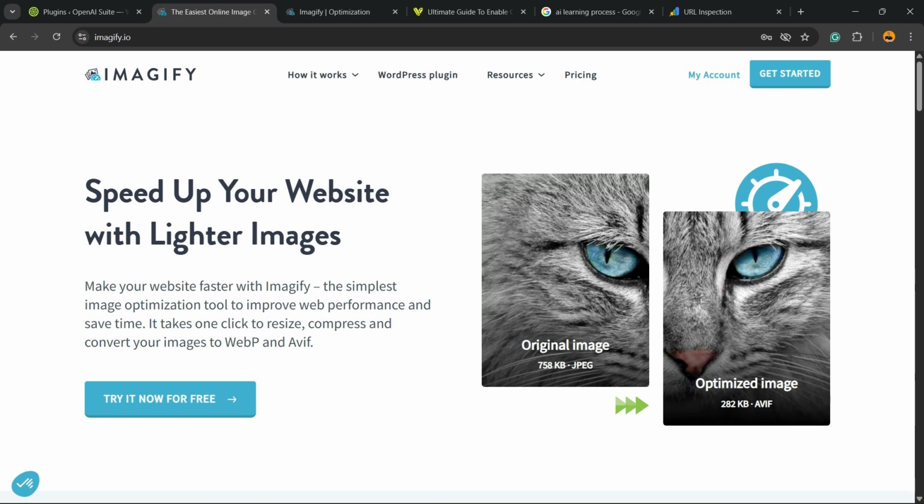This is a plugin that speeds up your site with better images. It's going to compress the images in order to occupy less size and be faster to load, converting images into WebP and AVIF formats, okay, the best formats to appear on Google results. How to do this is what I'm going to show in this video.